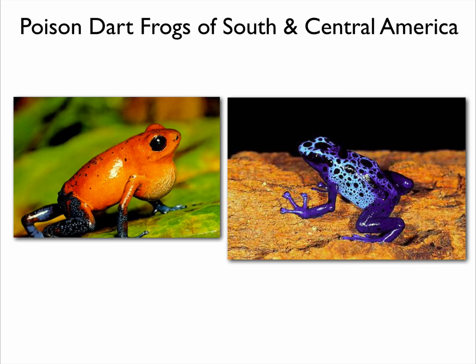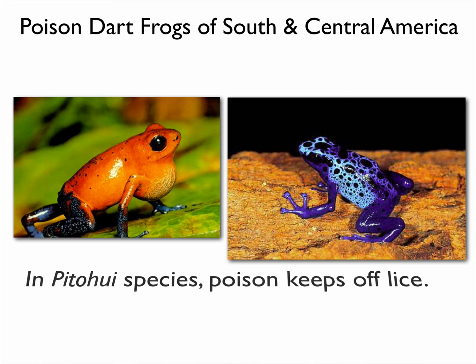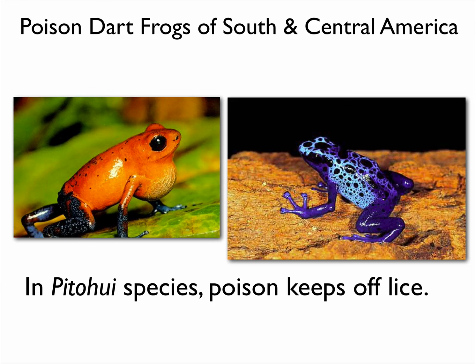And you might be wondering, well, why would the birds have evolved this poison in their feathers? It's very unusual, as I said. Well, it turns out that at least for these birds, it helps keep the lice off of the feathers. It's poisonous to the lice. And so it's one way to protect them against annoying lice. So why aren't all birds poisonous? Well, they aren't. What can I tell you?